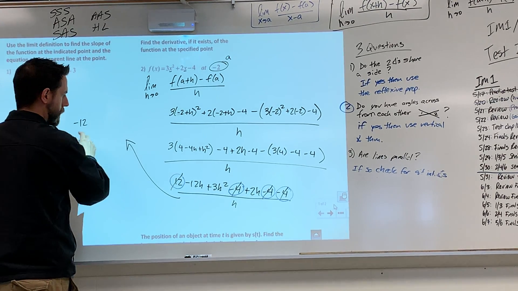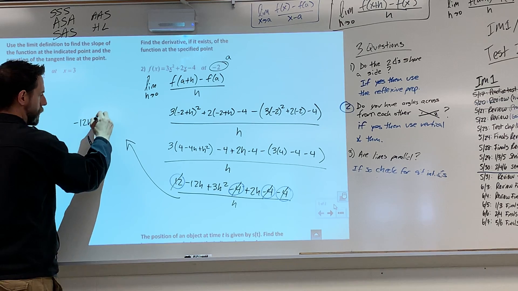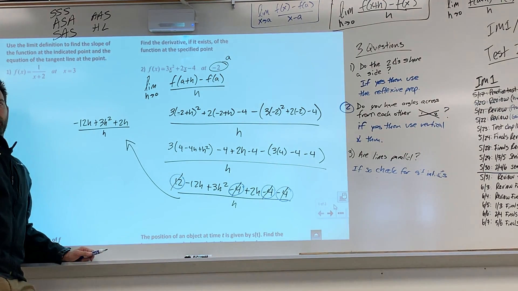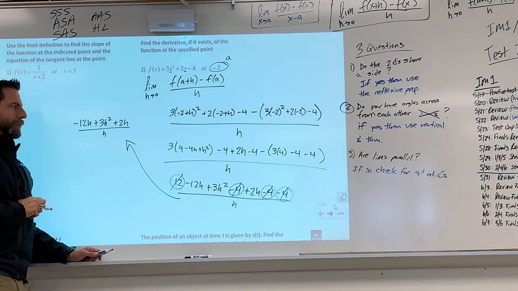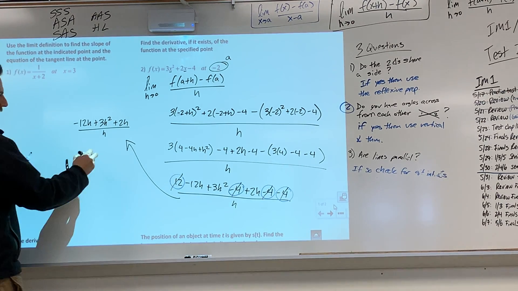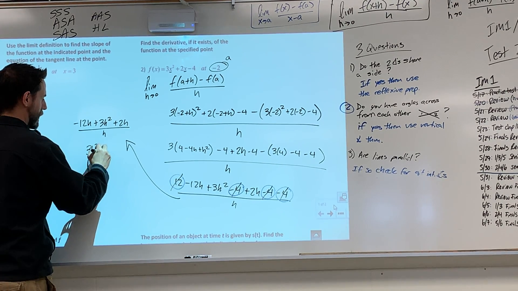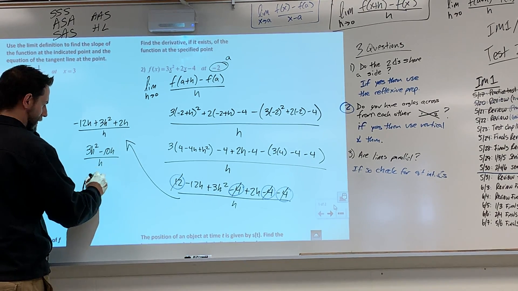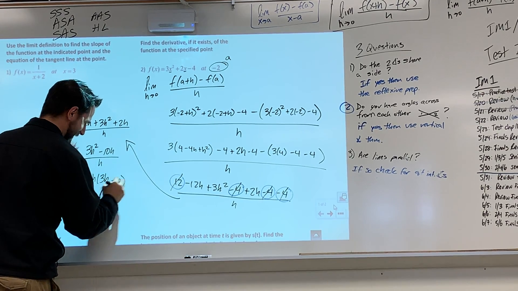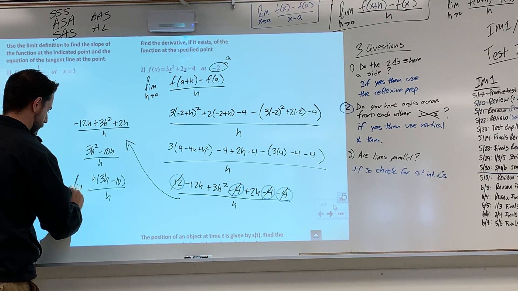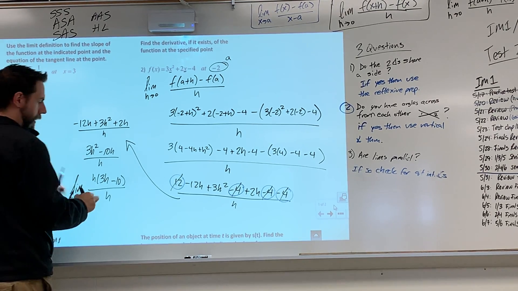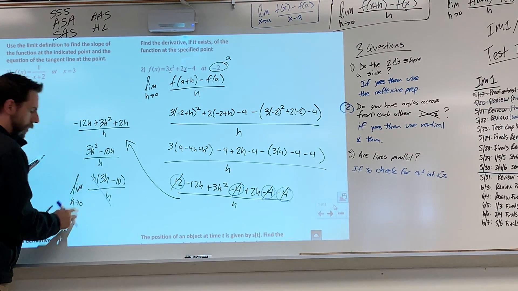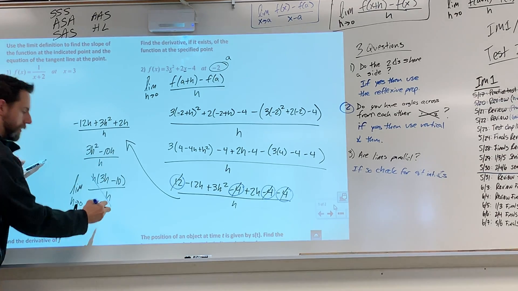Okay, we're going to move up here for a second. Those negative 12s. We can't move up there because there's a whole other problem. We can move up here. So check it out. We're at this point where we can actually cross out these h's, and then we can plug zero in for h, and we get negative 10.